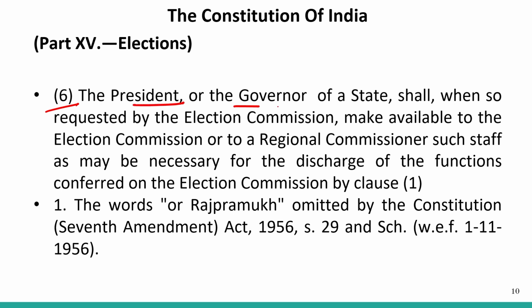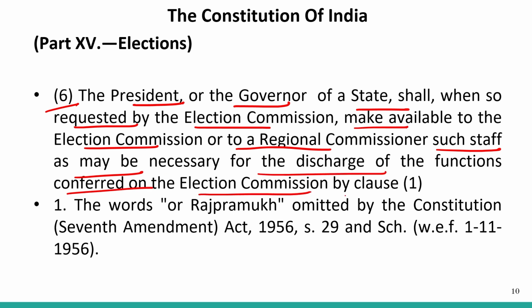The president or the governor of the state shall, when so requested by the election commission, make available to the election commission or to regional commission such staff as may be necessary for the discharge of the functions conferred on the election commission by clause number 1. So you must have seen that if your parents are government employees, they must have sometimes said to you that I have to go and be present as I have been allocated a duty in the elections of the legislative assembly or the elections of the lower house.